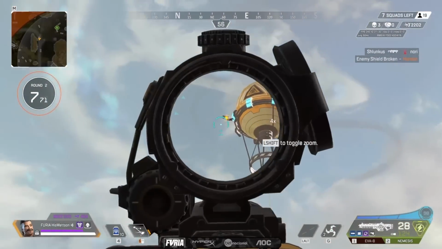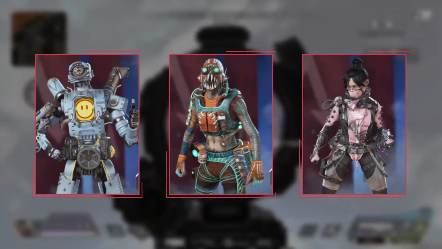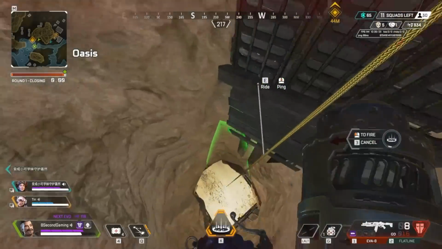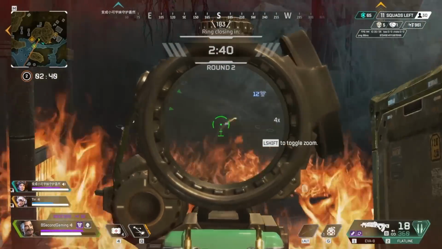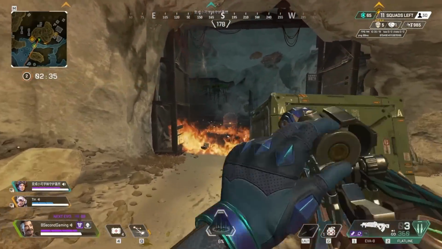The 3 most popular legends as of recording this are Pathfinder, Octane, and Wraith. All 3 of those characters have a way to get your entire team out of a situation. Wraith has her portal, Octane has his pad, Pathfinder has his zipline. And you also have characters that have their own movement abilities to get themselves out of the fire. But on top of that, if you are able to react fast enough, the fire actually does not start before you can get out of the circle.